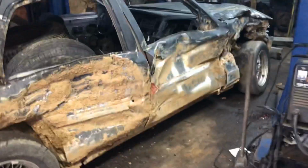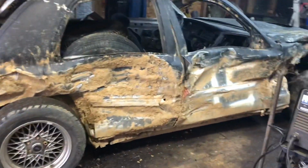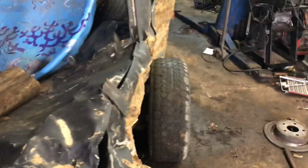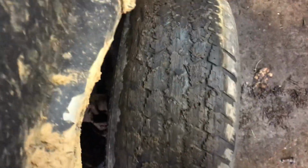It took a beating on the side. I mean, as you can tell, look at that. It don't look bad till you go here. Let me give you a shot up the car. Oh, hey, look, here's a tire, guys. Quarter panel's supposed to cover a tire, but it's about a foot in. But that's insane. Heck, if you need to plug a tire, this would be a perfect opportunity. But they pushed it all in.